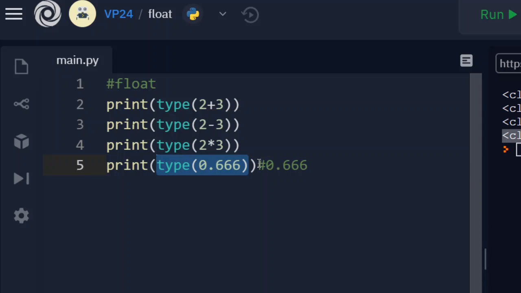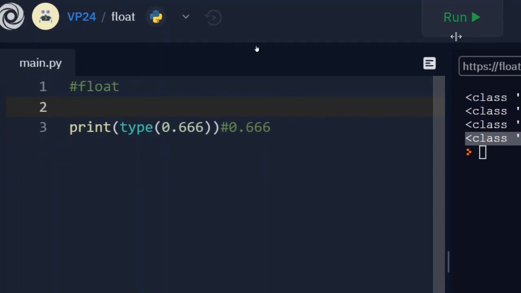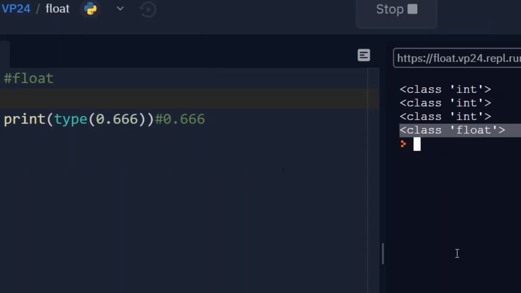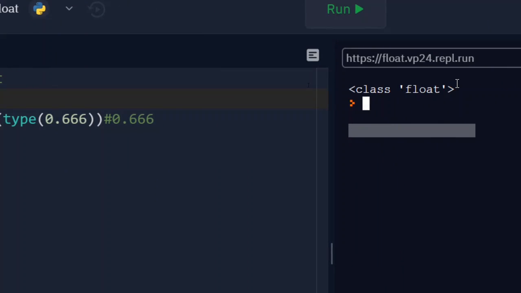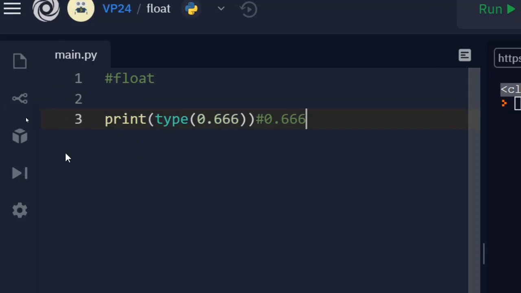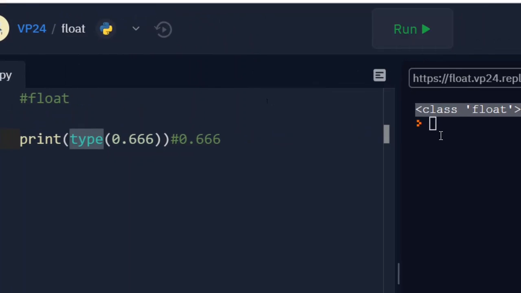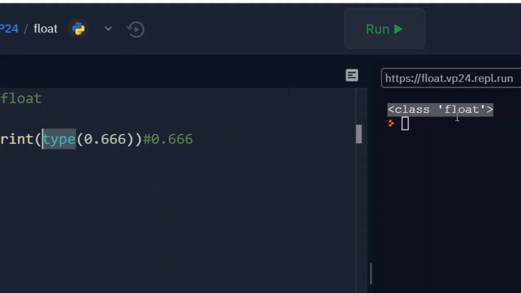Now if I delete this, print this and run, did you see that? We got class float. So just as we do mathematics, where we go for each bracket, in the same way our interpreter goes like that. And finally, we have commanded it to tell us the type, and just like that it gives us the type or the class. And now the class float appears.